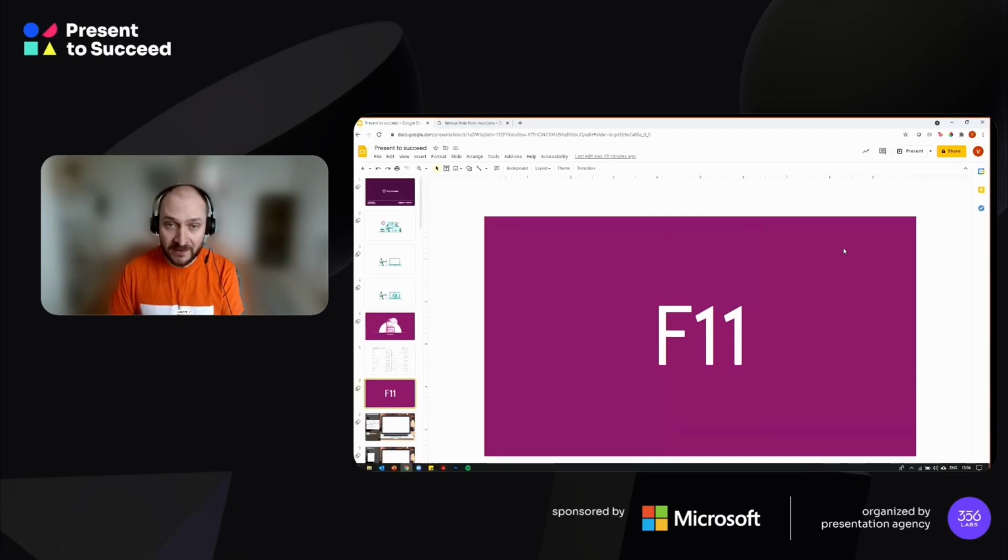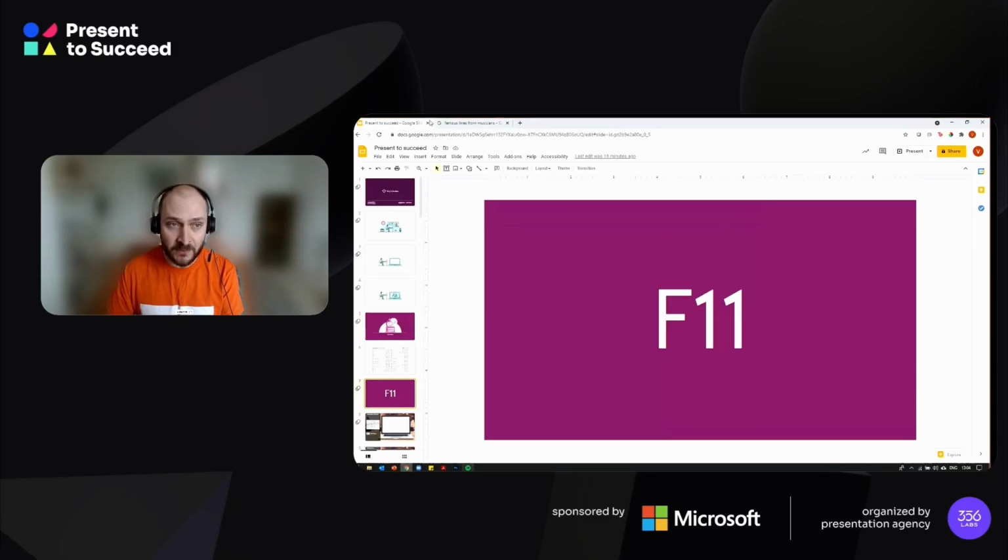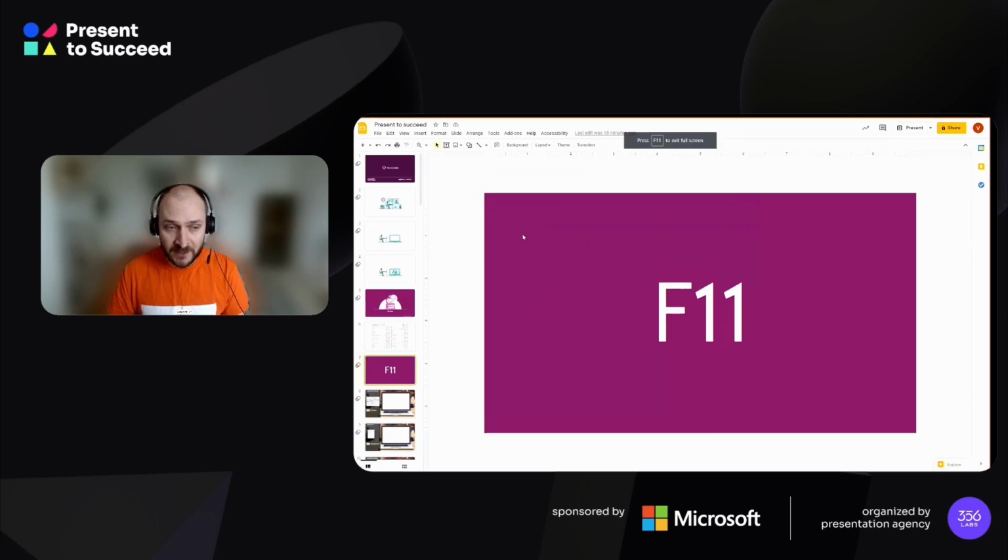If I press F11 again, you'll see it just comes out of that mode. And now I can see all of my other desktop areas. So I'm going to keep it in F11 mode, just so that then it focuses your attention as well on what I'm doing on the screens.